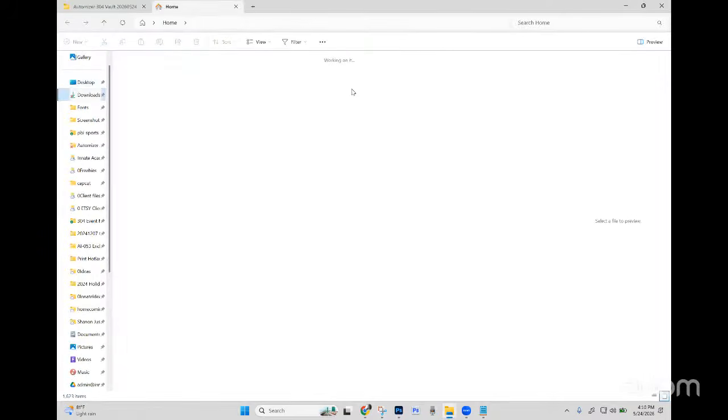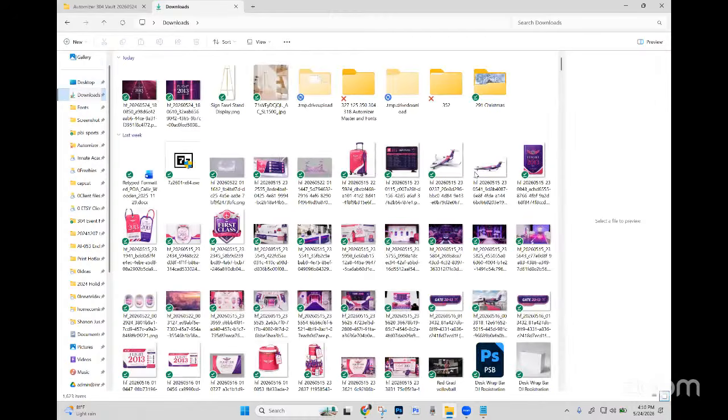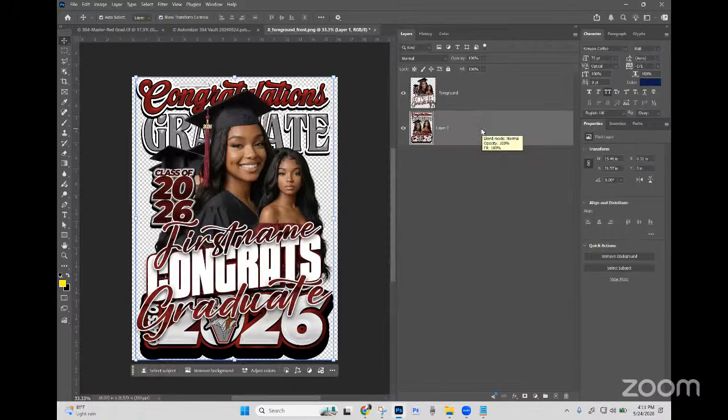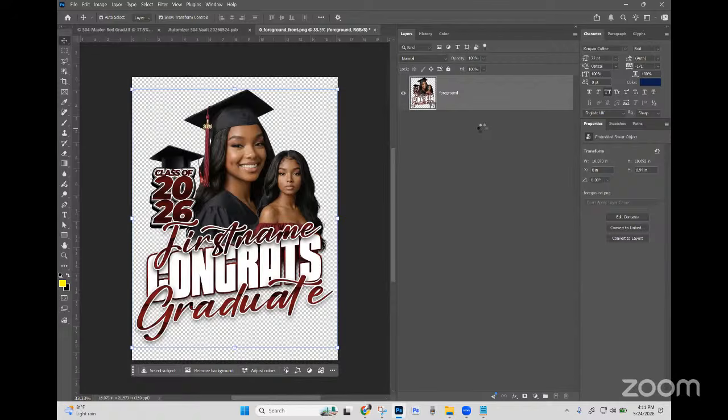And then remember, for the design we were just working on, those assets, make this window a little bit smaller here. And I'm just going to look for the foreground here. And that's my foreground design. So I'm going to drag and drop it. I have to delete the layer underneath it because the way the Automizer works at this level, it only lets you have the PNG. So you can't have all these editable files at that point. So I'm going to save that. Okay, that's my foreground.